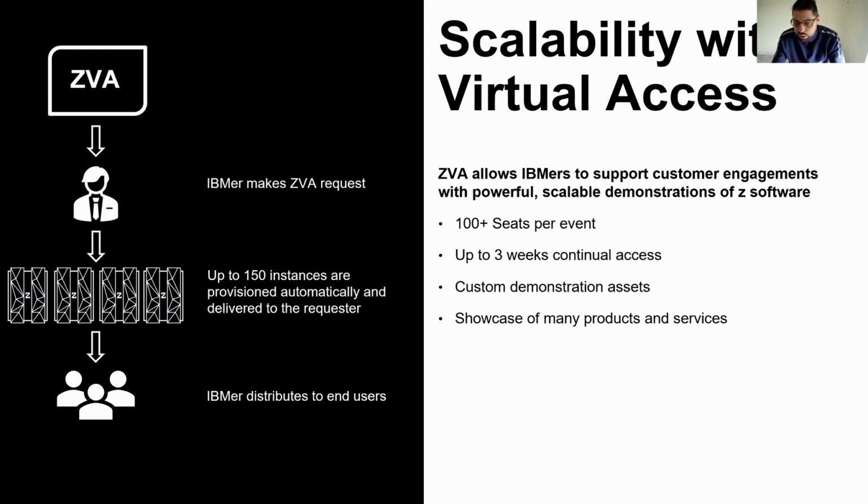And so we try and service those requests as much as possible. The other difference within ZVA to Z Trial is that the entire Z Trial catalog is available through Z Virtual Access. But what we also have in Z Virtual Access is environments that are designed for two other use cases.